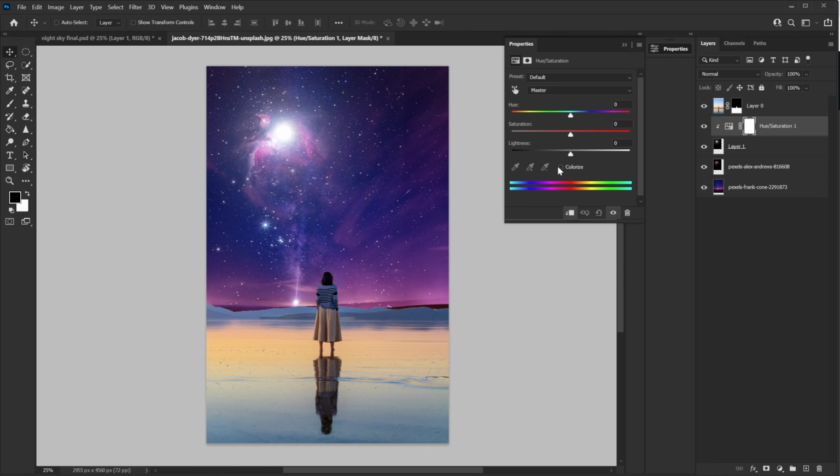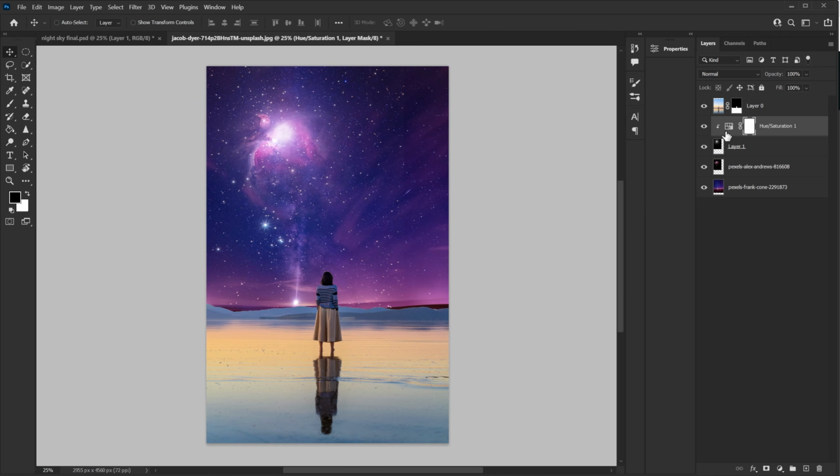So now I'm gonna turn on the colorize and reduce the lightness a little bit so we can actually see the colors. Then in my hue, I'm gonna make it 288, and then in my saturation, I'm gonna make it 29 so it's a bit more colorful, and the lightness -15 is okay. So this is without colors and this is with colors, and close it so we have, hey, some kind of light coming in. Now we are ready to add planet.